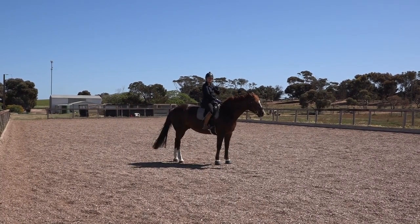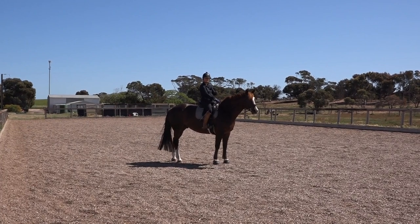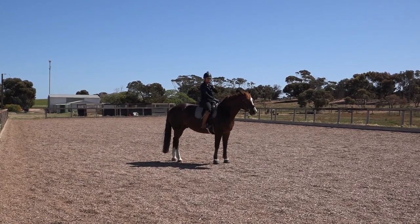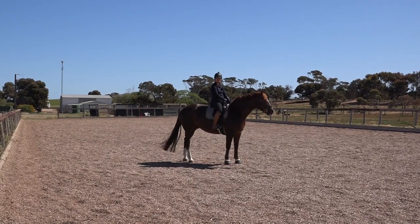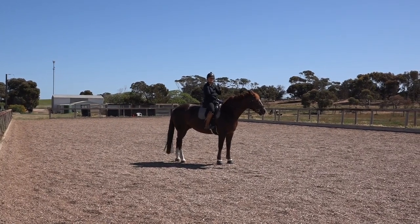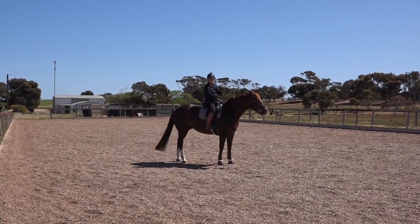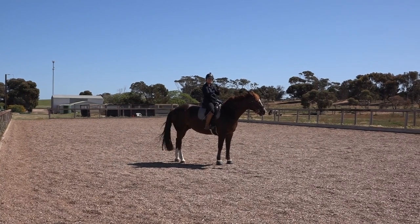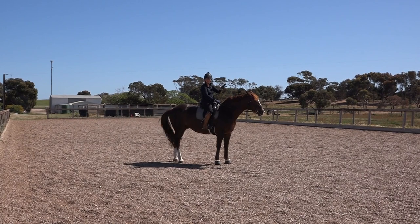So how you do it — it's very simple, and you need to try it before you knock it. It is 10 minutes of walk and trot transitions, but there is a method. You walk for 10 steps and then you trot for four to five steps, and that trot is just a very slow, lazy trot. Then you walk again, trot again, walk again, trot again. You need to count your strides: 10 strides of walk, four to five of trot.